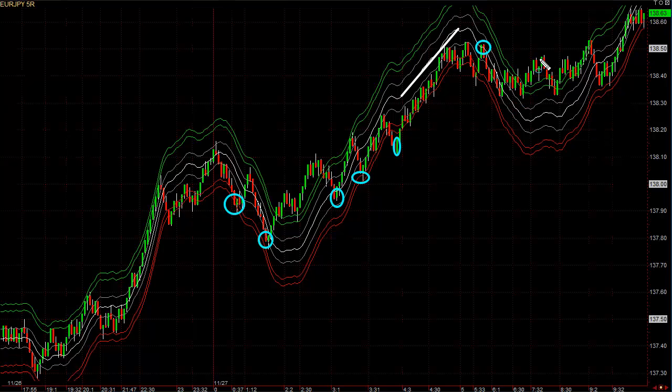It broke back above the upper bands. I wouldn't be buying such a narrow pullback, because in this area right here I would consider buying. It makes a higher high for the last hour, pulls back. This is a great place to get in. And you can see the accuracy of this. Very nice trade here, very nice trade here, nice trade here, nice trade here, huge trade here, nice little counter trend trade. I would skip this trade even though it worked. And then this trade here as well. Very high probability way of trading the markets.